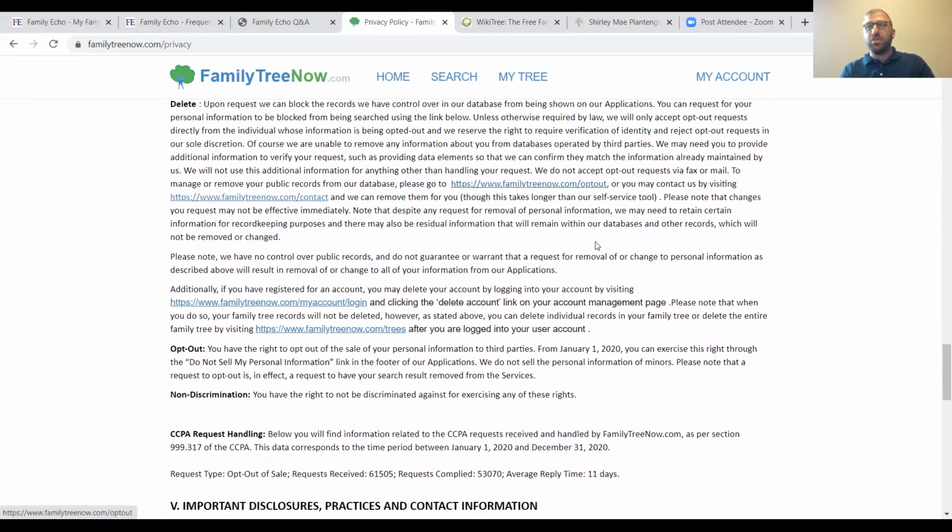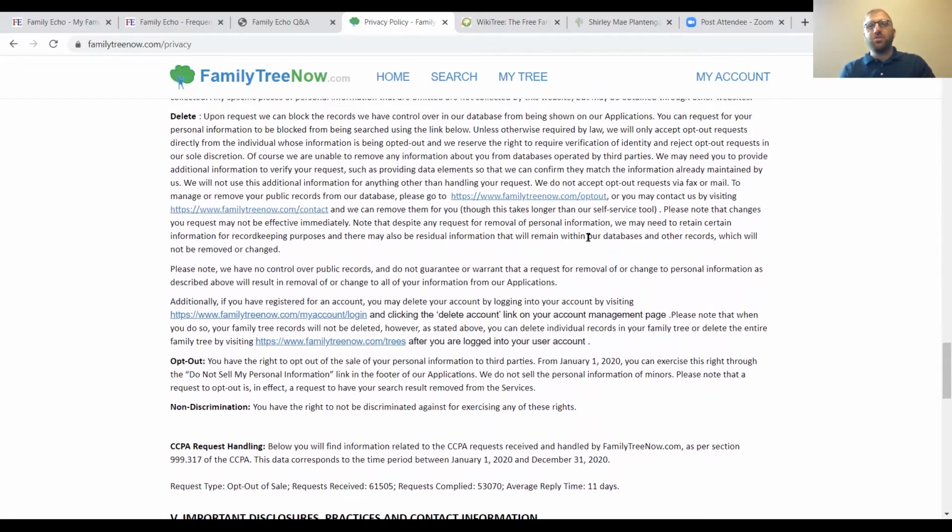It's actually a quite simple process. If you don't want your records showing, you just have to find yourself, provide a link for it, and ask to be taken off. So I wanted to address that very quickly, because I want to point out that you can actually get off of their search engine. So that's all I have to say on FamilyTree Now.